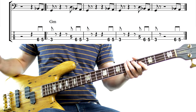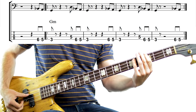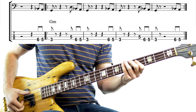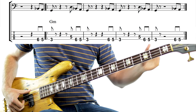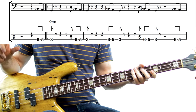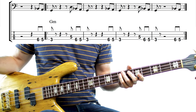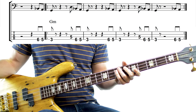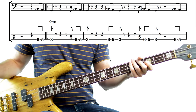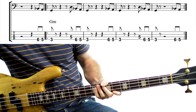This bass line is such a great example of how much space you can leave in a reggae bass line. After we play that G here, there's a fair gap before we play again, right? We can count. It's almost like we're leaving space more than we're actually playing, right? We're leaving a ton of space for the other instruments to shine through, and it really helps give the bass a really cool groove, right? And this song actually won Damian a Grammy. So let's play again with the track one more time.